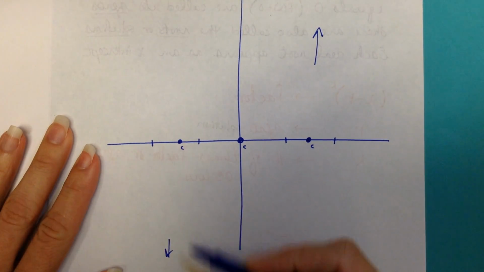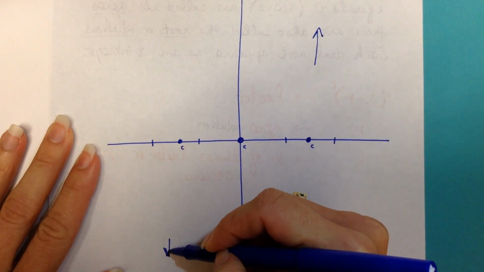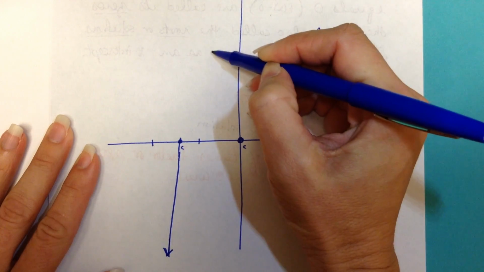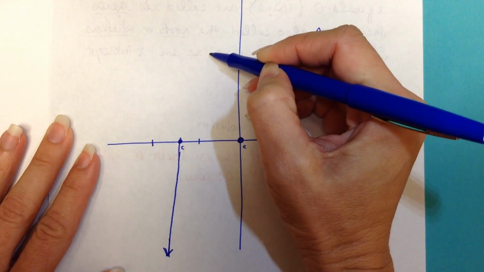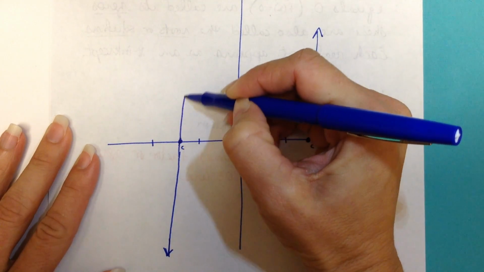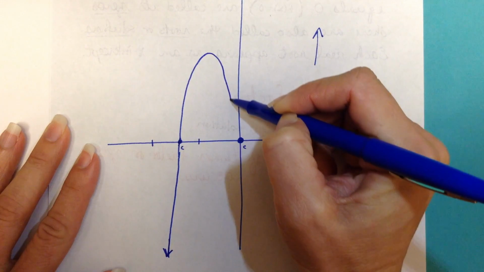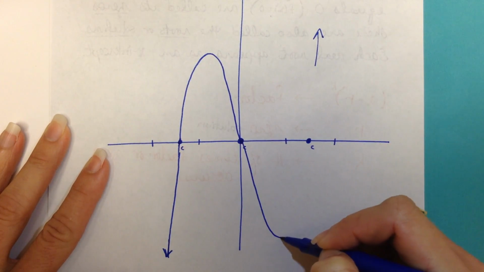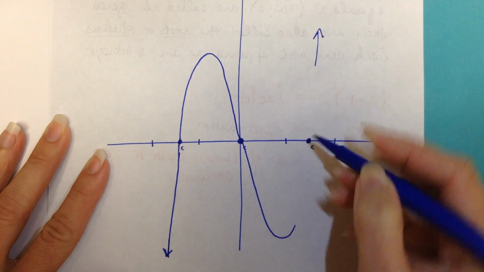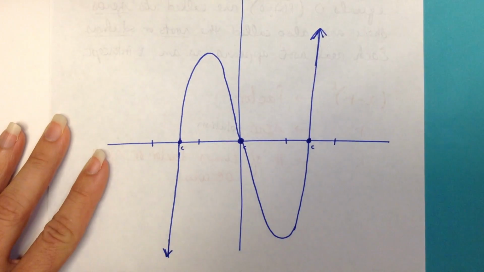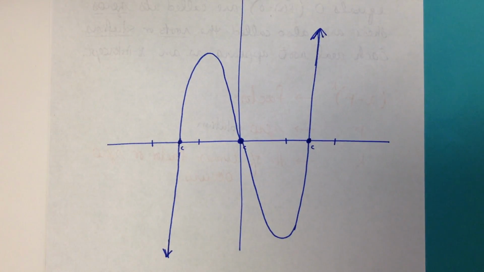Alright, so connecting this up, I do have to cross. Now I'll go up some height here, we're just not going to worry about exactly, because I'm going to have to come back down and hit this point. I cross again, so I'm going to dip down some amount again, but I'll have to come back because I've got to come back and get this point, and I cross again, which ends with that end pointing up. So of course those are easy to check when you're finished because you can just graph them in your calculator.